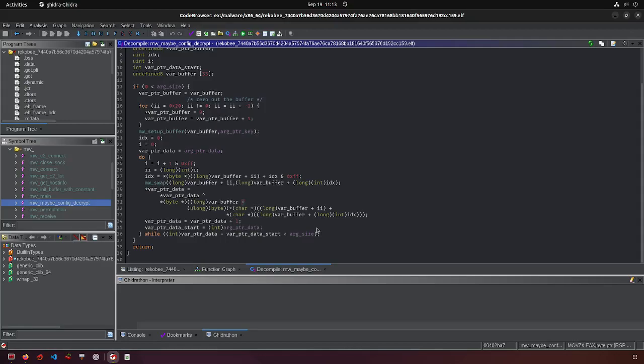Okay, so if it isn't clear at the moment what's going on here, we're going to walk through this step by step when we do the config extractor. When I initially reversed these routines, I programmed them all in C, but I decided to go for Python in this video because I can make a shorter program.